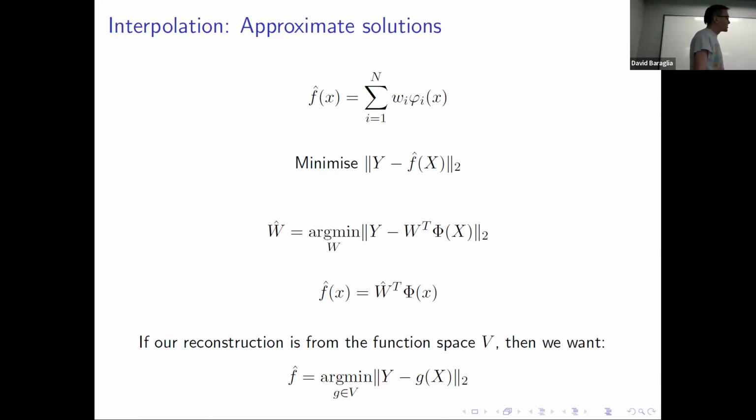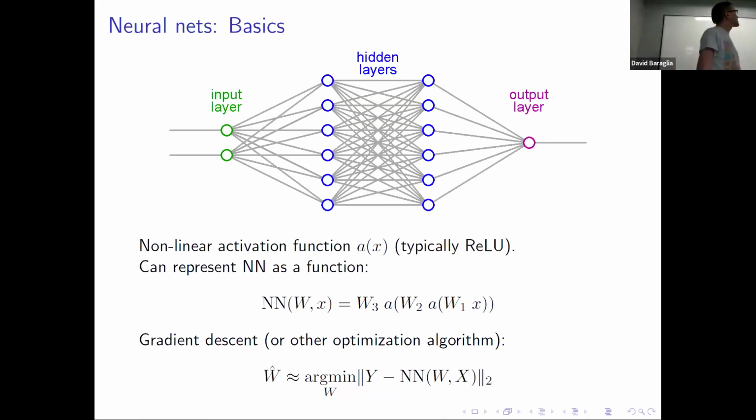Yeah, so that's interpolation. Let's move on to neural networks. Even if you haven't worked with neural networks much, you've probably seen a diagram that looks a bit like this. The nodes are neurons. They are arranged into layers. We've got an input layer, an output layer, and here we've got two hidden layers. Data flows strictly left to right, so it's a feed-forward neural network. Each neuron is connected to every neuron on the next layer, so it's a fully connected network.